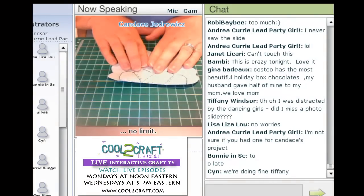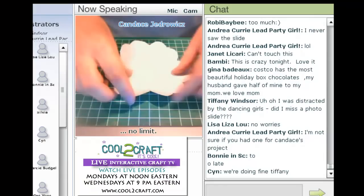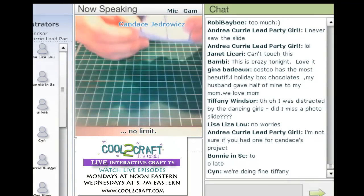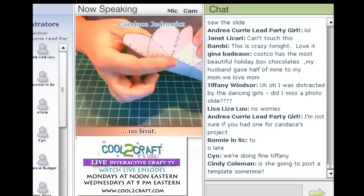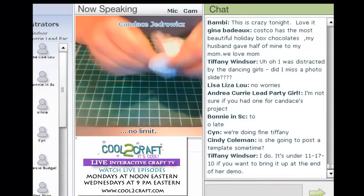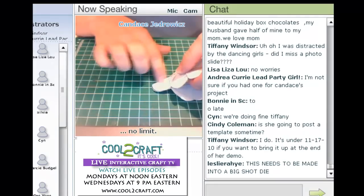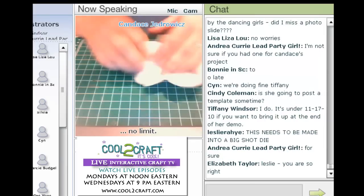All right, so there's my first fold. And my second. See, I'm incorporating one from the last one each time I fold. Like so. And then when you've gone all the way around, you're going to fold each of the petals in half, but only down to the outer corner of the hexagon that's on the bottom. I kind of hold it in my hand so the center doesn't get folded down, but I'll put it down and fold the petals like that. If you're using cardstock, by all means, use a bone folder so you get some really nice creases.